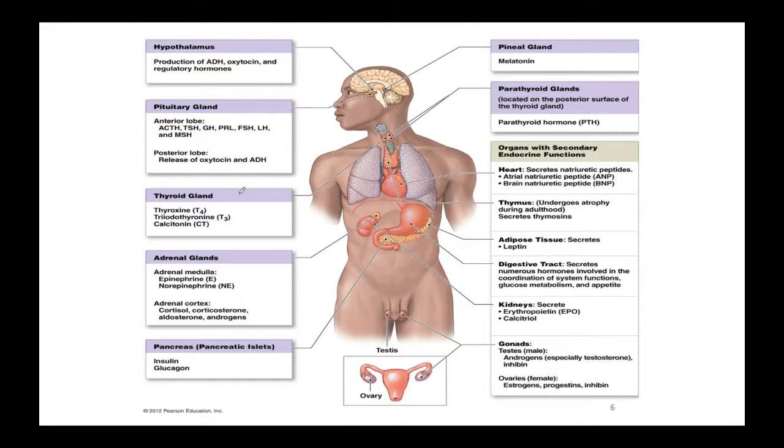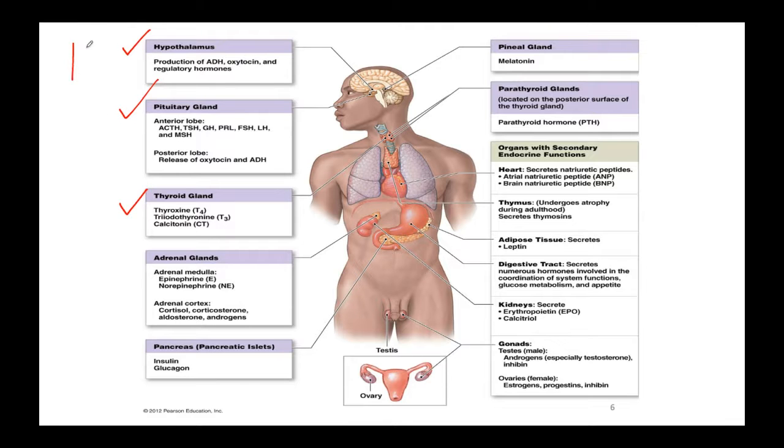So that's the main concept to the endocrine system. What does it release, and what is its main function? What does it do? Sometimes hormones are released and they're going to stimulate other parts of the body to release something. And we will show you that when we go over the relationship between the hypothalamus, the pituitary, and the thyroid gland.